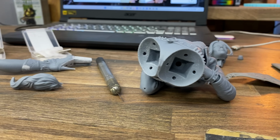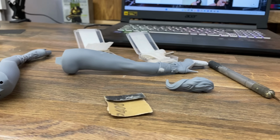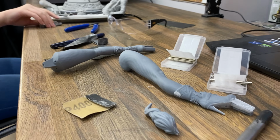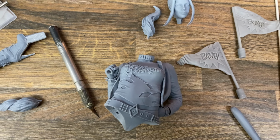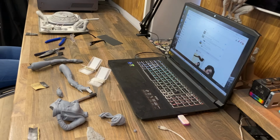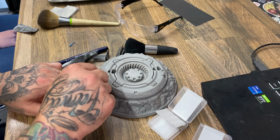Sometime around almost a year, possibly more ago, I painted a model for a customer. I was commissioned to paint this Harley Quinn, which is sculpted by VX Labs. Once I had painted it, I packed it up as carefully as I possibly could, put it in the post office, and sent it to the person.